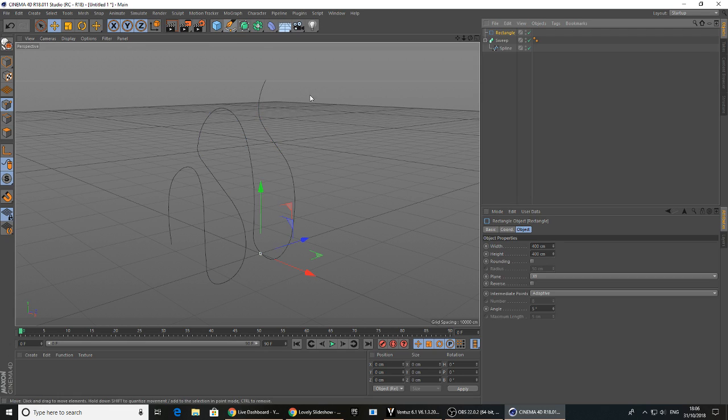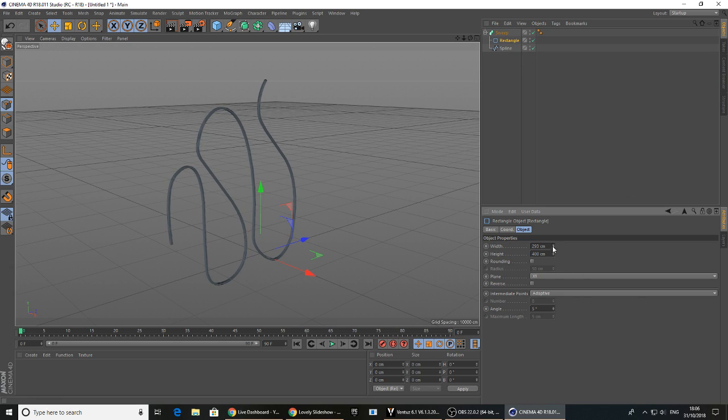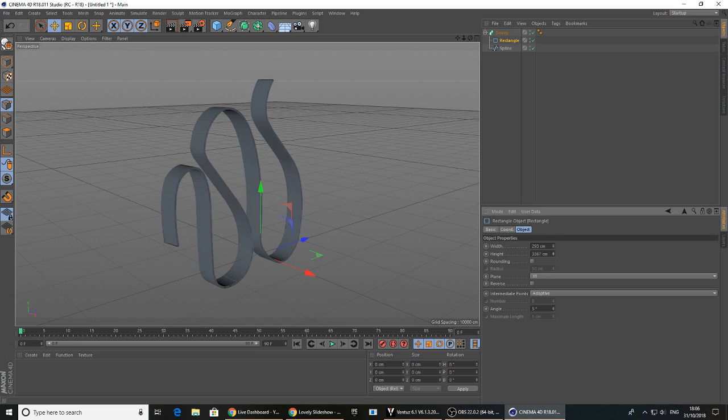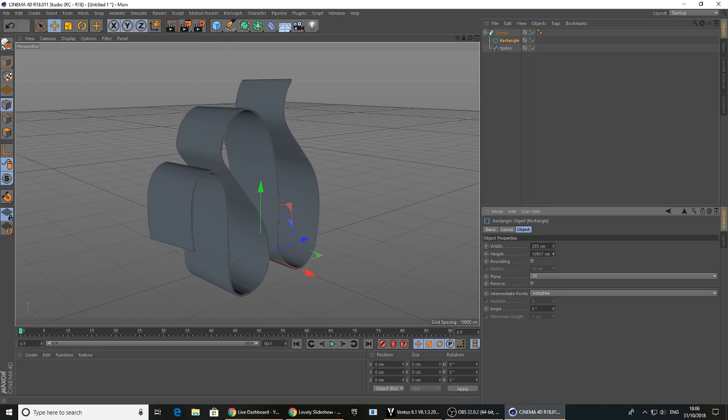Might need a rectangle. I'm sure I don't need that there. We'll see. Gonna give that some height. Width actually doesn't need any width because it's just gonna be like a mask.